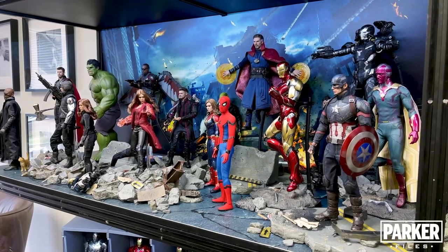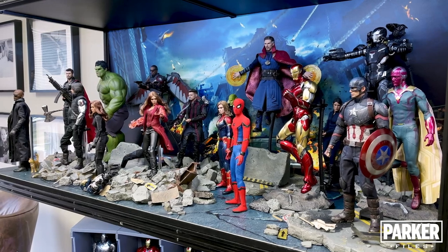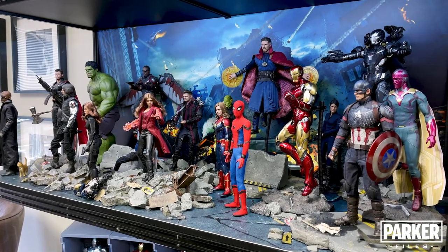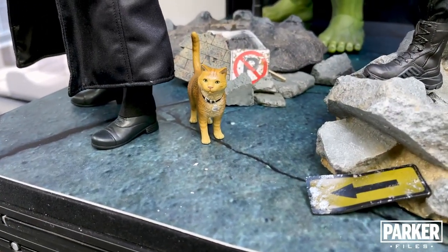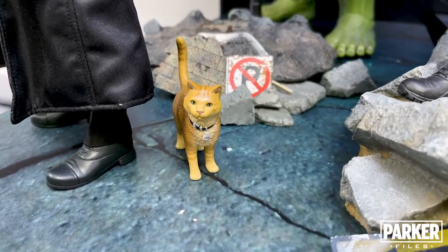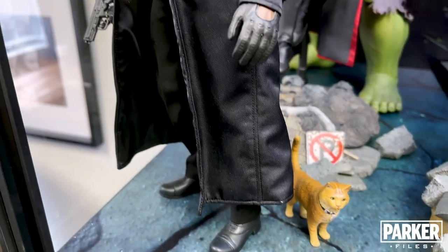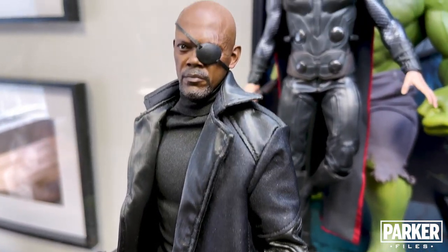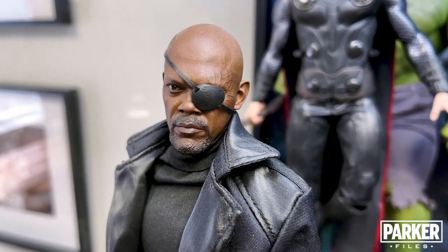The center stage of my current display is for the Avengers. This isn't just a collection of Earth's Mightiest Heroes — this is a collection of my childhood heroes and some of my favorite figures in my collection. First up is that adorable Flerken Goose — I know it's not the greatest looking cat in the world, but it was an accessory from the Captain Marvel Deluxe figure that I thought looked better next to Nick Fury than sitting wasted in a box. This Nick Fury figure from Captain America: The Winter Soldier is another figure to be added to the most underrated figures list. Yes, it's a simple release, but that head sculpt is on par with most in my collection.